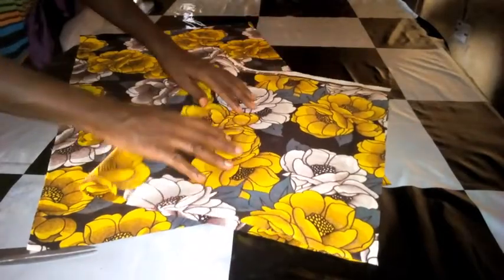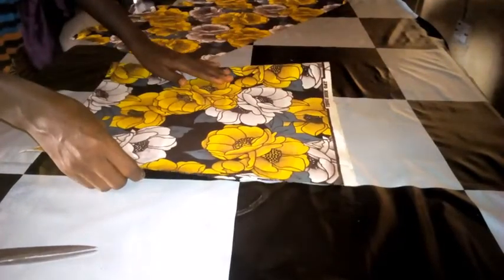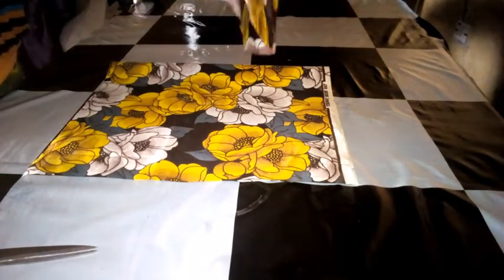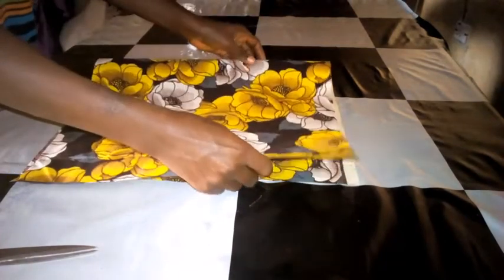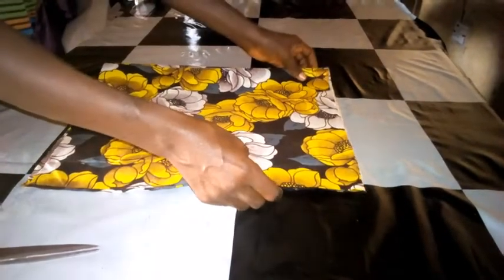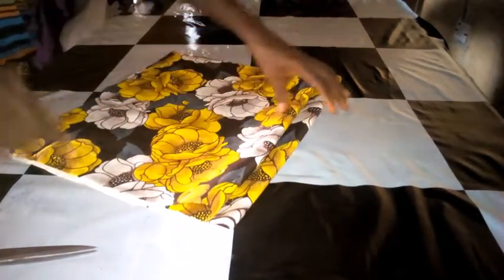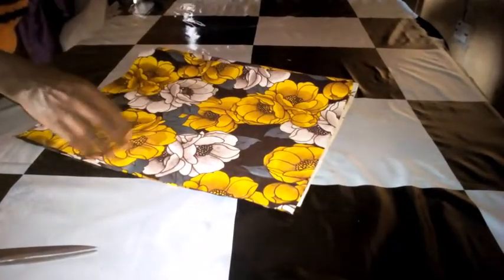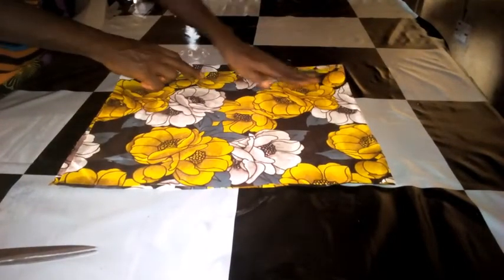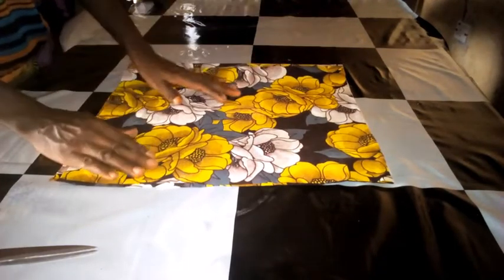So I'm going to fold it into two this way and place it on each other. I'll also fold the second piece and place it like so. Now, as you can see, I've left the zipper allowance of 1 inch. Can you see? This is the zipper allowance of 1 inch. So we can now start properly.